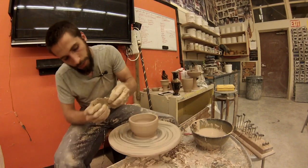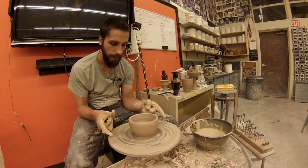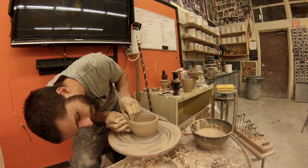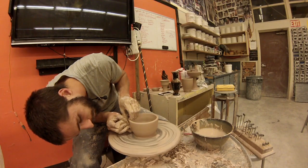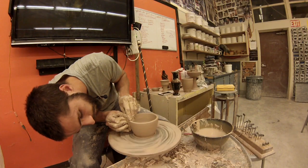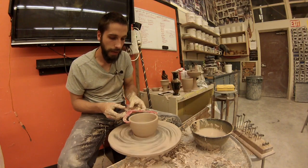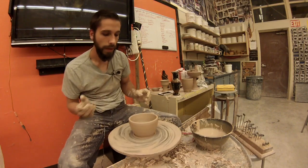Right, it's really important that you don't have the bowl kind of curving in. If it's curving in and you attach it to that one, you're going to have to do a lot of trimming right here. You might get a thin spot. So try to get the widest part to be the opening of the bowl, or the lip of the bowl. And I can bring in the inside a little bit and just make sure I'm at the right width. Always double measure to make sure you're at the right place. There we go. And there we have it.